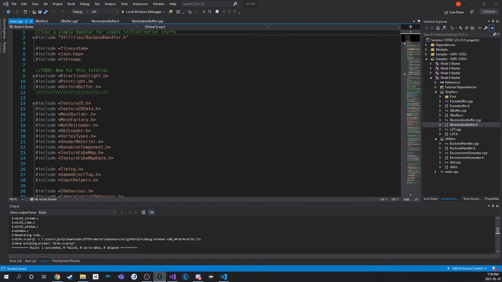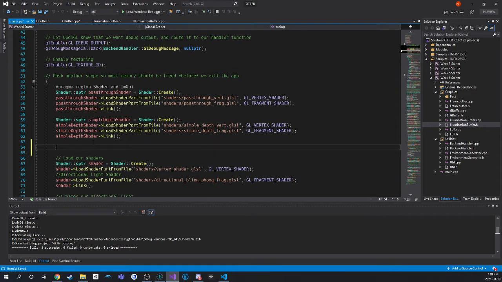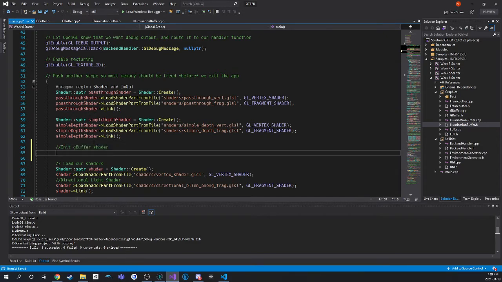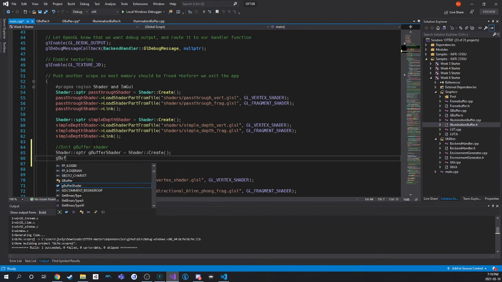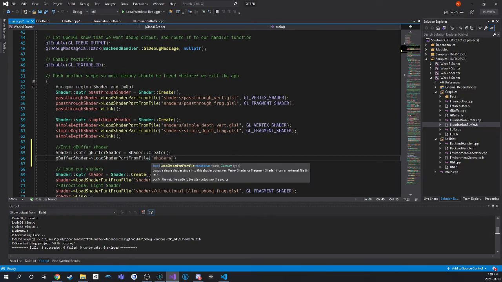And we should actually create our G-buffer shader. File.